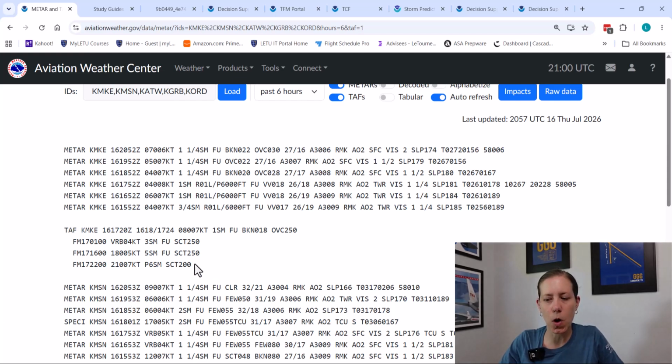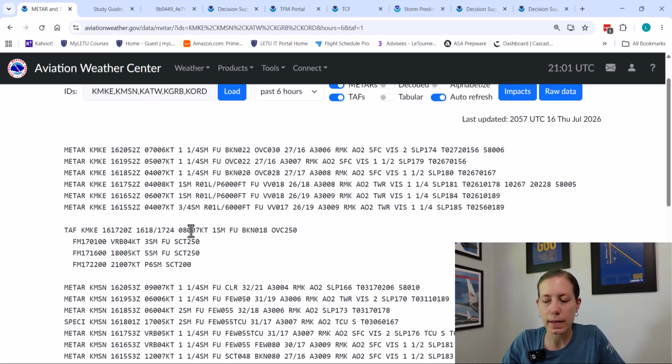Okay, so this TAF for Milwaukee, can you read to me the applicable weather for an arrival at 2020 Zulu in Milwaukee? Sure, I can do that. This TAF came out at 1720 on the 16th. It's valid starting on the 16th at 1800, and this first line takes us through the 17th at 100. So are we arriving on the 16th at 2020? Yes. Okay, all right, so then the applicable line would be this top line of the TAF.